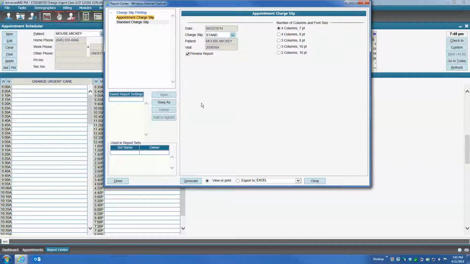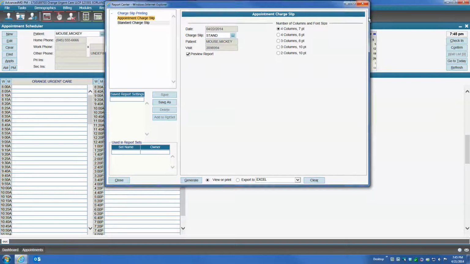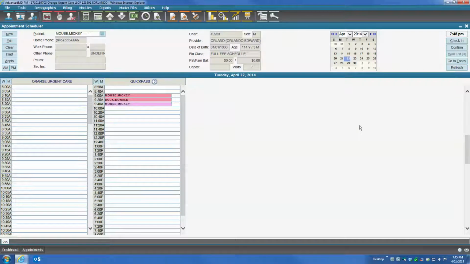And the second they walk in the door, you say, "Oh yeah, Mr. Mouse, we were waiting for you. Can you just verify this paperwork?" It's a lot smoother than waiting until they come in. What was your name? What time was your appointment? Let me go print up your stuff for you. Try to do it in advance. It makes a lot smoother transition for the patient. It's a lot easier for you.